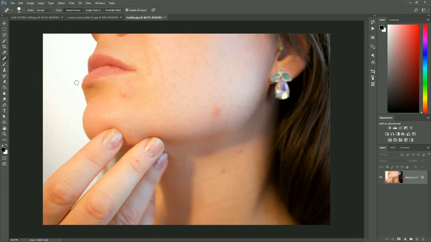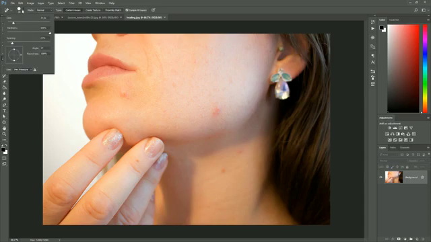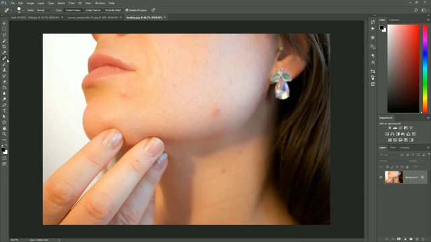Now, folks, all we need to do is change the size of our brush to fit our pimples. This can be done from our options bar up top here. There are a lot of different options, but for now, I want you to just worry about this. This is the brush size handler. This is where we change the size and the hardness of our tools that use a brush. This is the spot healing brush tool.